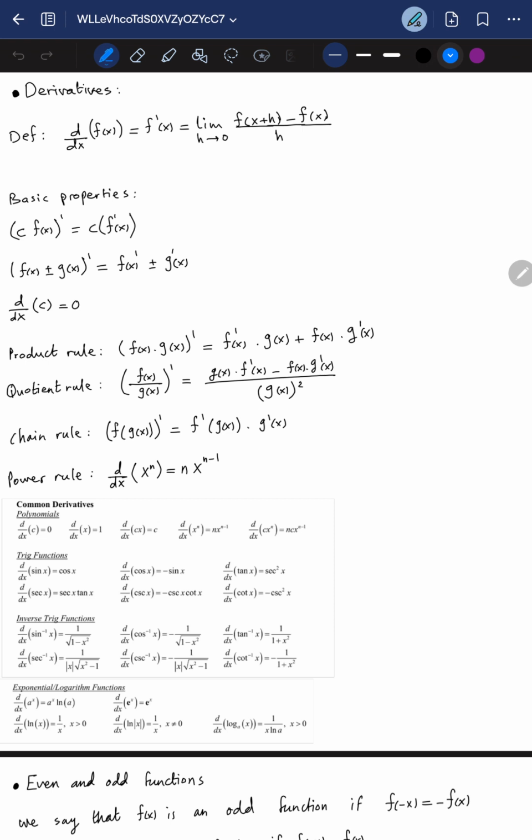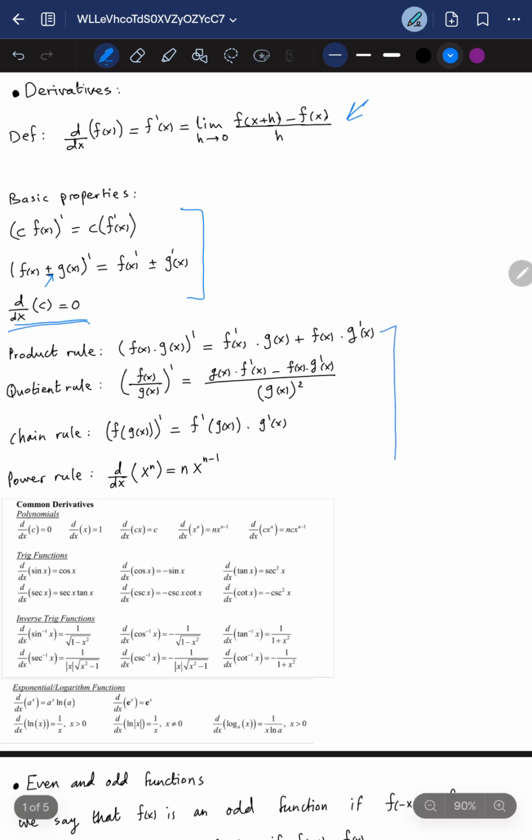So the first definition of a derivative is just the limit definition. This is not very common to use during solutions in Calc 2. It's just a quick review that you can have in mind. Obviously, we have these simple properties of derivatives where you can distribute the derivative if you have a plus or minus, and you can take the constant out if you have a constant inside of your derivative, and the derivative of any constant is always 0.